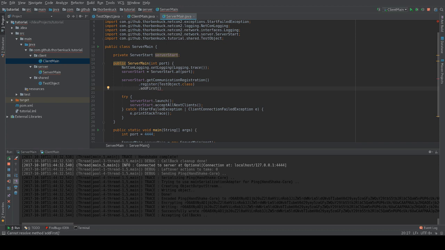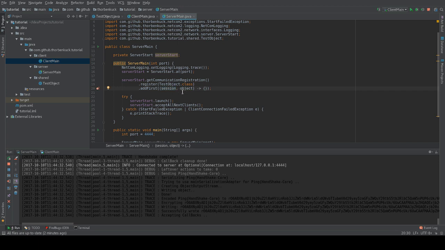The add at first method is we add something to the head. It's just going to add something to the head, and we have multiple options right now. We could either say I'm just going to have the object that is received, so it's the test object, which for some parts will just be enough. We could also say, well, I want the session and the object. Well, the session is something that is handled in the background, and you can access this session as you state this right here.